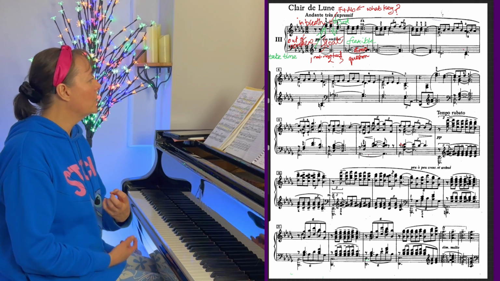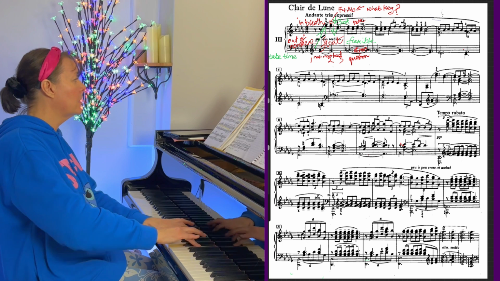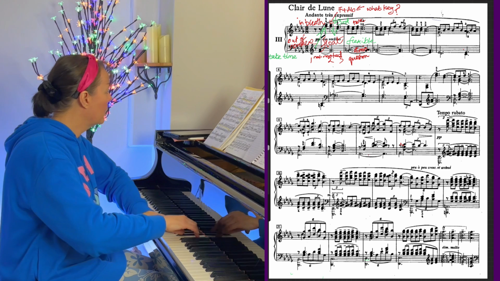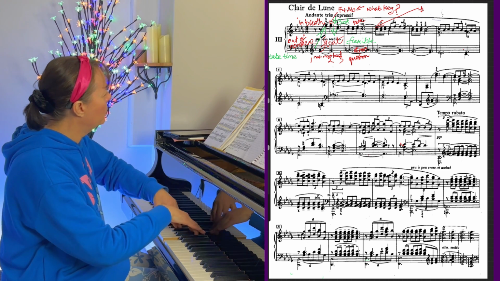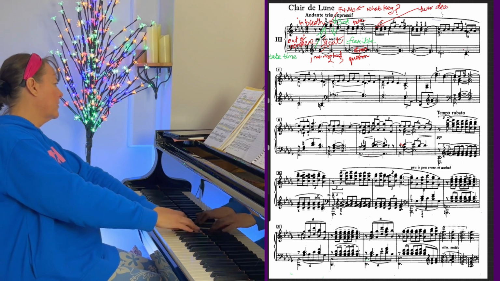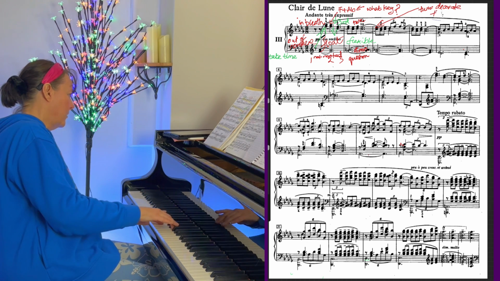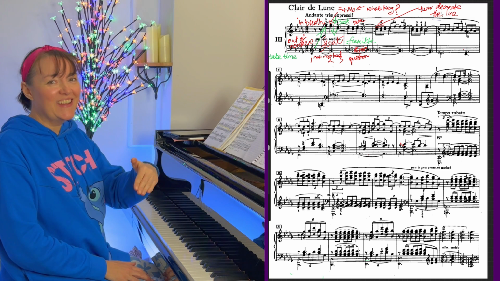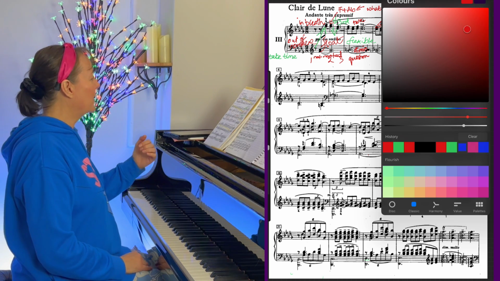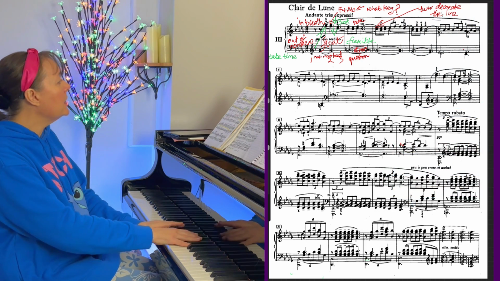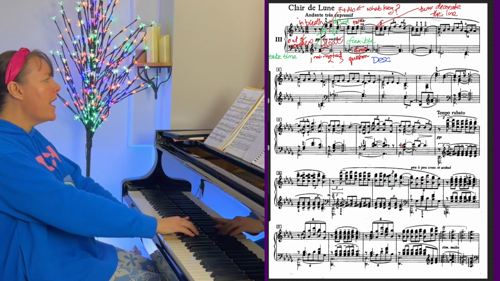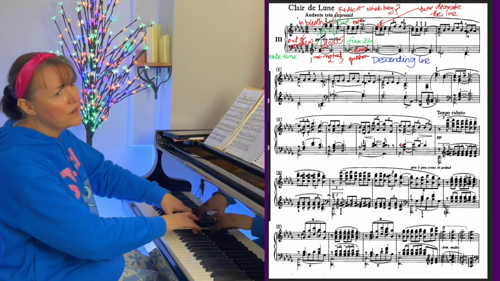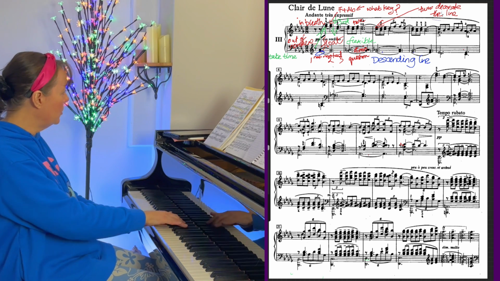Really, this is decoration, and so if we look at what happens in the music, this is the bones. So can you spot a very strong descending line? And if we just glance through the music, so after the little question there, if we look at the bones, it's all descending. These turns are decoration.